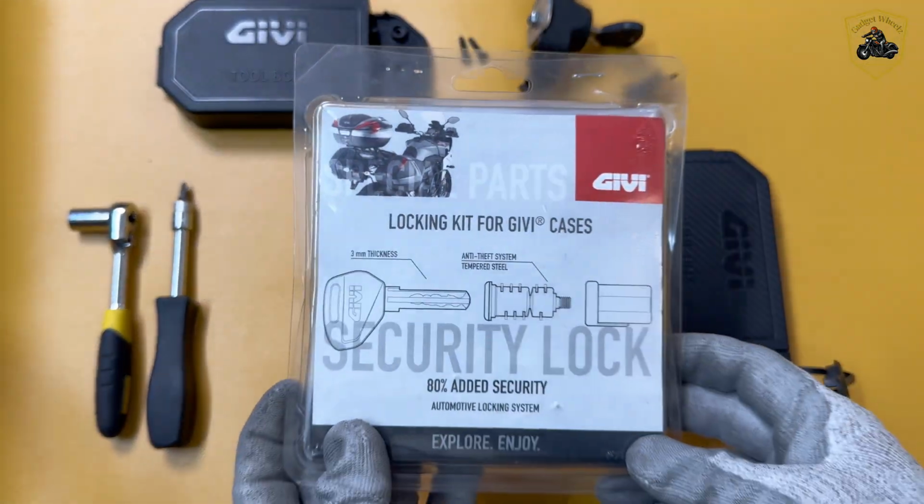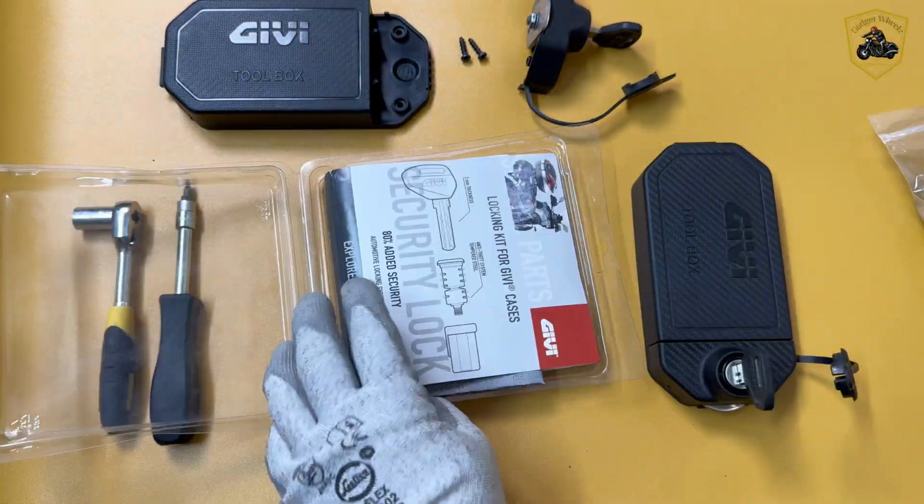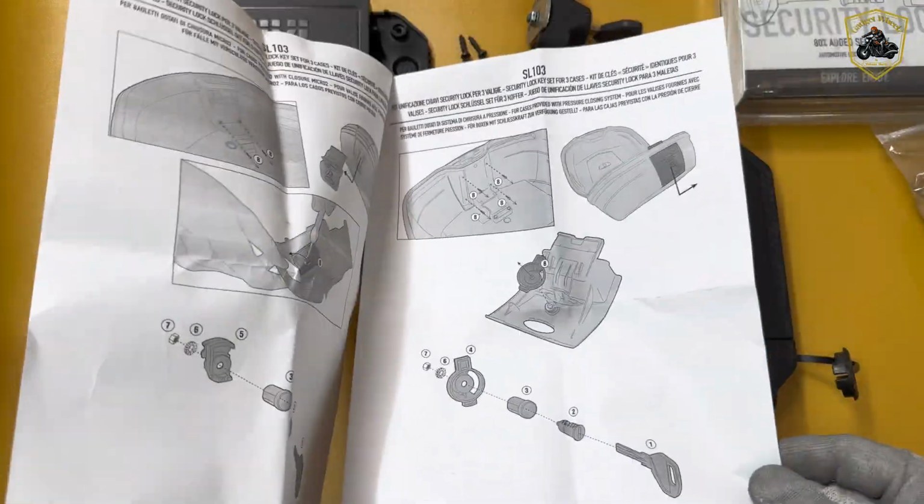Let's open the box and have a look inside. As you can see, everything is included. I'm impressed with how complete this kit is, making installation a breeze.